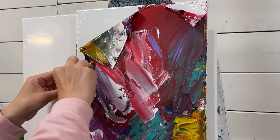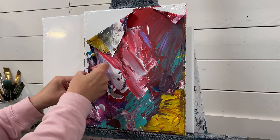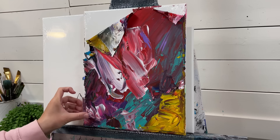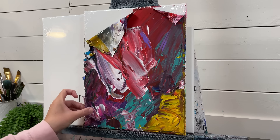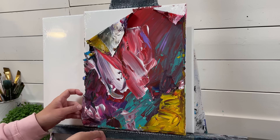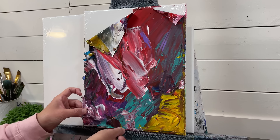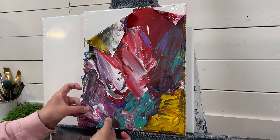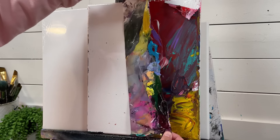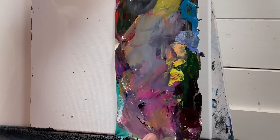Sometimes when I come in my studio I get a creative block where I really feel the urge to paint but I don't know what I want to do. I'll come in and do this because I've got a lot of paint palettes laying around. When I start doing this, not only is it relaxing and satisfying, I start to see images take shape in the pattern and the colors can be really exciting and inspiring. It kind of reminds me of fruit leather. Look at how gorgeous that is — I don't know how many paintings I've done on this one palette with all these layers.